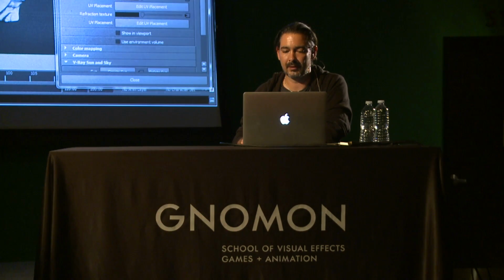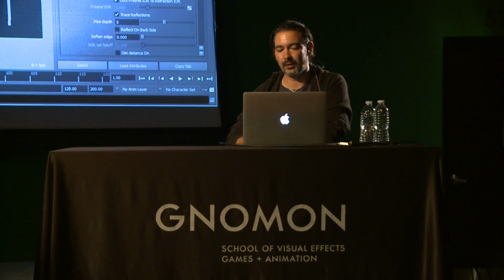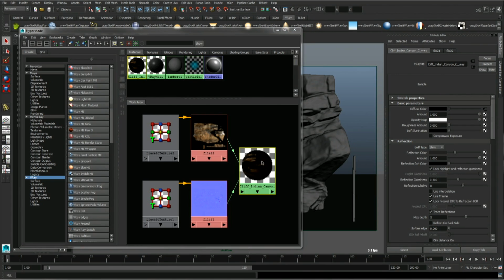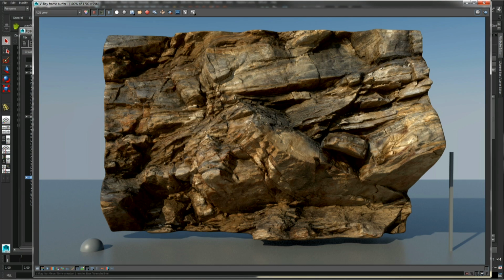And so in Maya, I just load in the texture that I made from Photoscan, loaded my normal map from XNormal, make a simple V-Ray material, and physical sun and sky, and do a render. And then once I have that render, I can just go and adjust the settings on my V-Ray material to get this to look like the kind of rock or stone that I wanted to have.